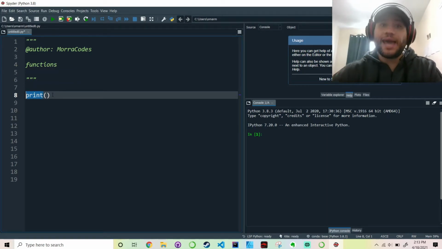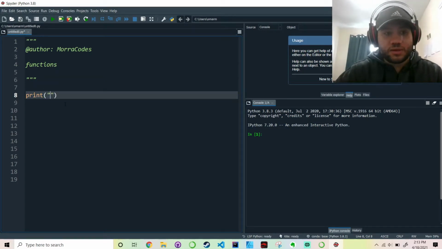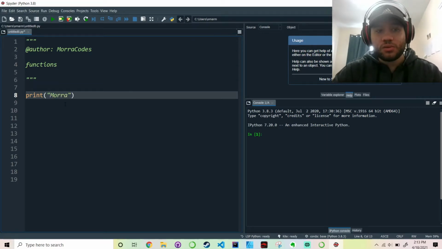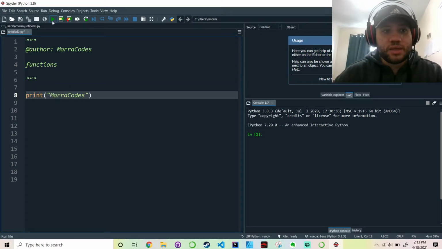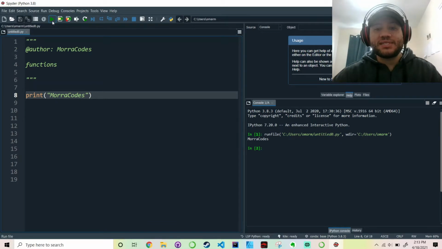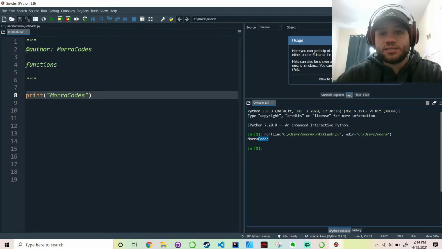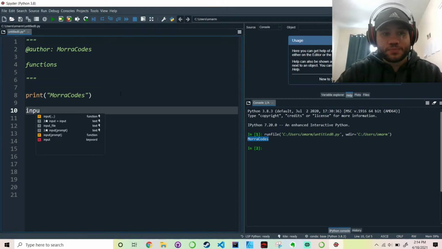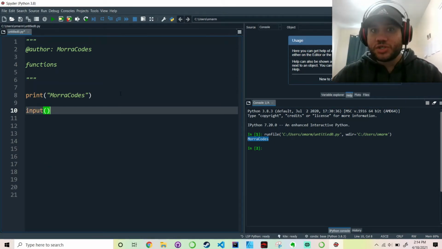There are things that happen in the background that facilitate this. So when you write print Mora codes, something in the background happens that leads it to show Mora codes here. When you take input, that is a function too. There's also logic behind this happening, and so on.